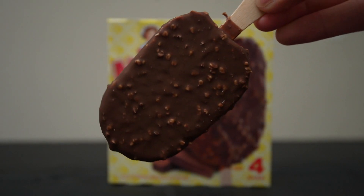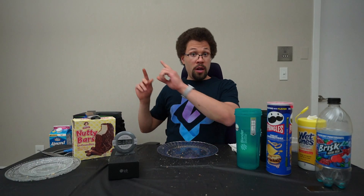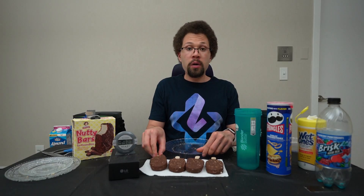Now let's do the Nutty Bars — peanut butter ice cream with crunchy pieces dipped in crispy milk chocolate. A few years back, the place I was working, my boss loved Nutty Buddies and would bring packs of them in all the time for everyone. I like to store mine in the freezer before devouring them, but with these ice cream bars now you don't have to. I think these are even better as well — there's more peanut butter flavor inside and I love peanut butter. Tastes like an ice cream Nutty Buddy, though I wish there was more peanut butter flavor. Nutty bars are done. Not bad. 42 and a half minutes.